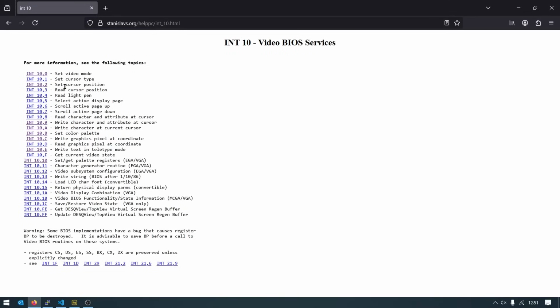And the one we are interested in is this one: write a character at the current position.